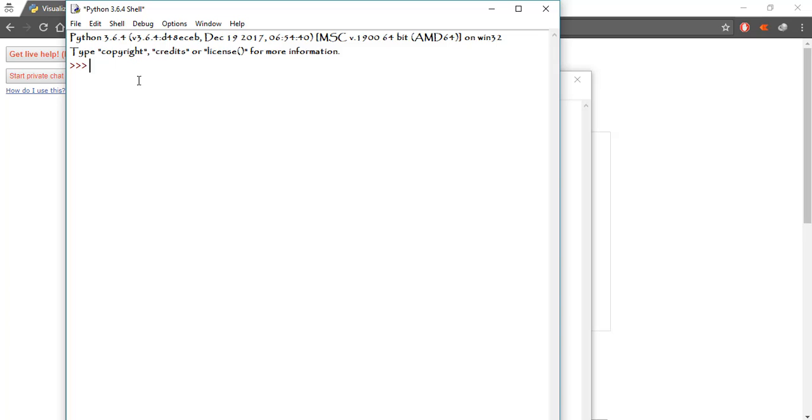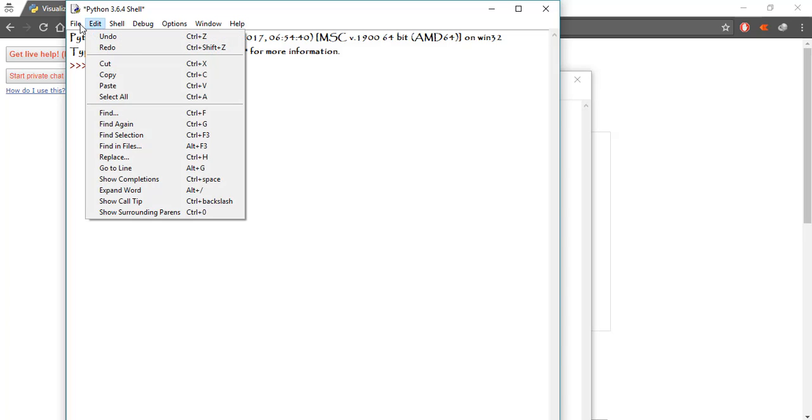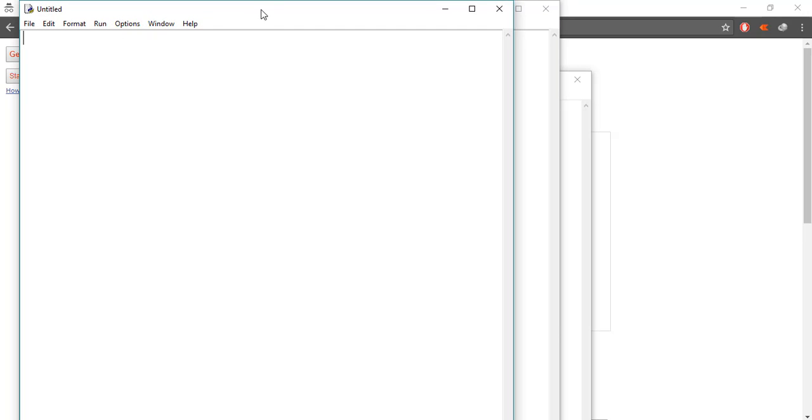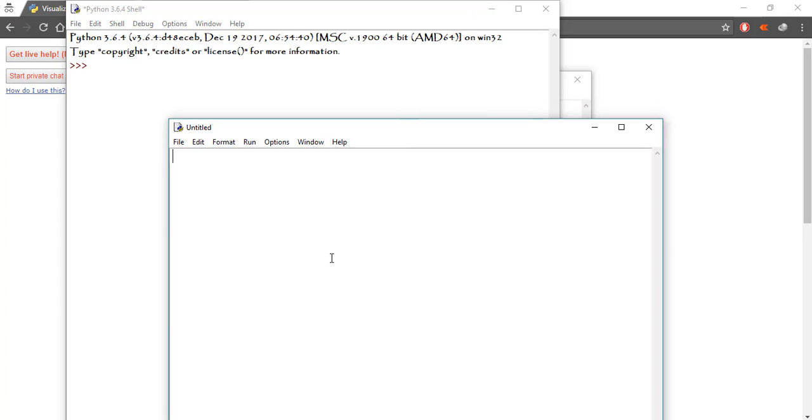So I'll write a simple program, and then we'll go about understanding how this is executed by the Python interpreter. So we'll go to create a new file. Here we'll write something simple.